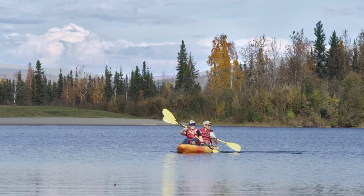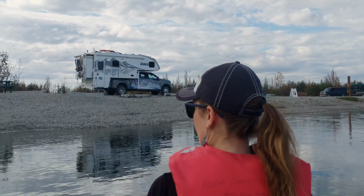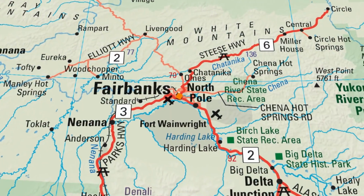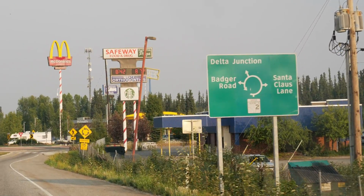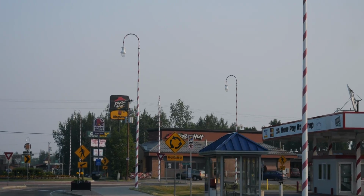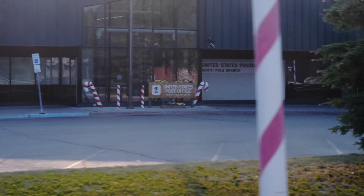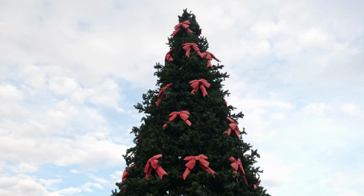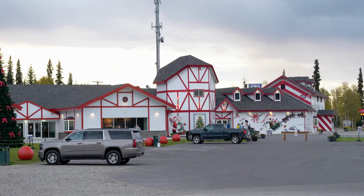Since we had been up all night, the next day we took it easy and explored the immediate Fairbanks area. This included driving a short distance south to the next town of North Pole, Alaska. This unique Christmas-themed town has year-round red, white, and green decorations and has street names like Santa Claus Lane and Kris Kringle Drive. Its largest attraction, however, is the Santa Claus house that has been in operation since the 50s.